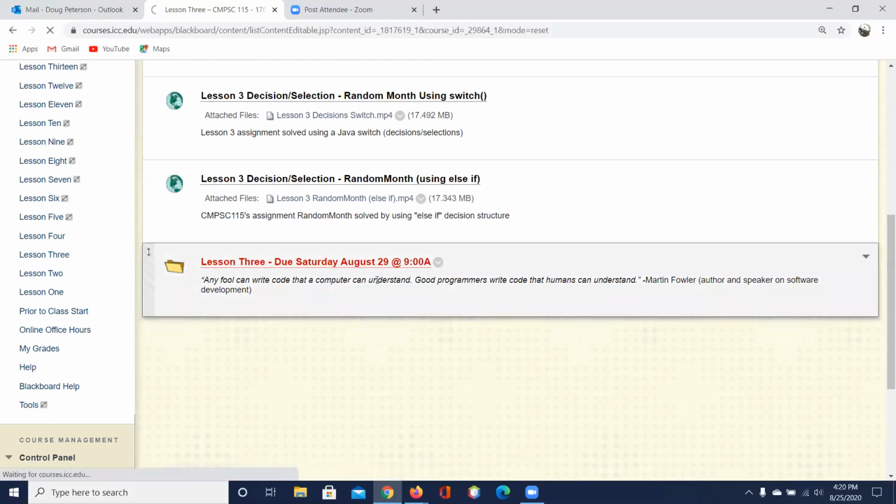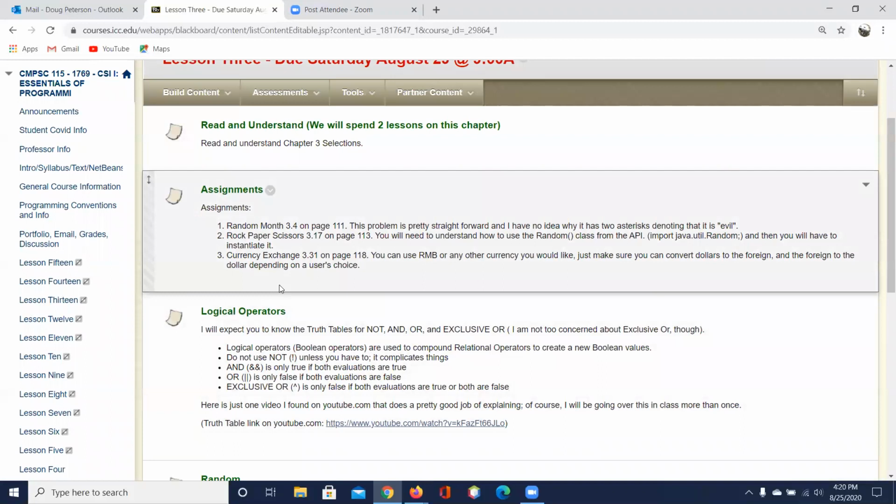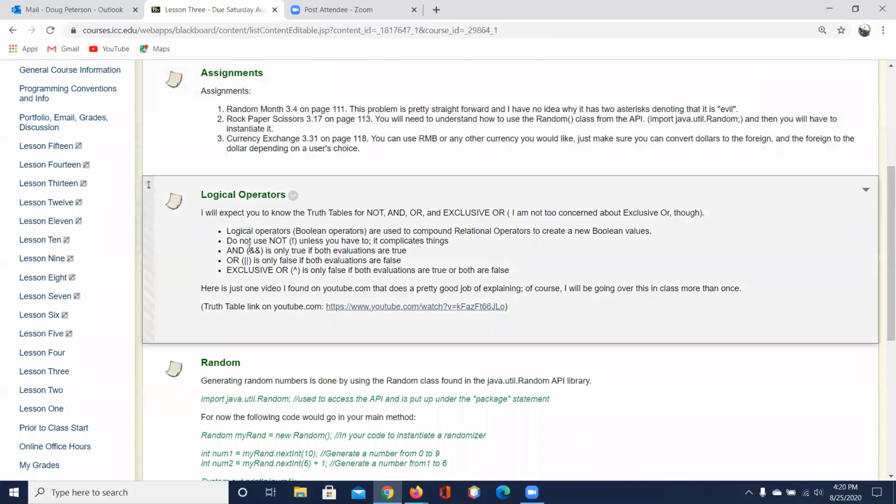Lesson 3. Let's see what we got up. Another one of my rules is that, or not a rule, but it's a good idea not to use not unless you really have to, okay? Because it starts getting a little tricky. For example, if you said gender is not equal to male, how would you rename that and not use the not?